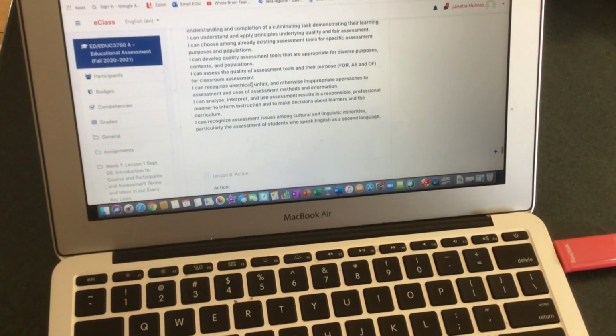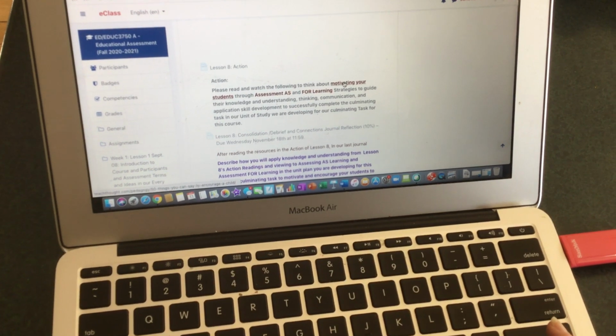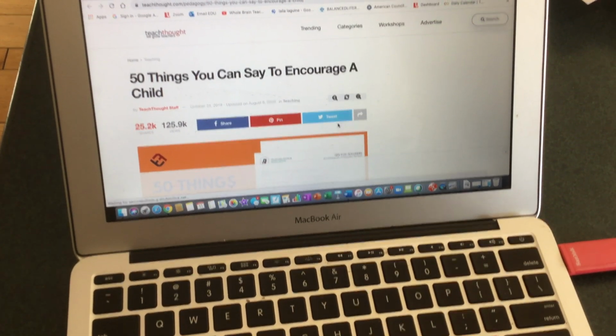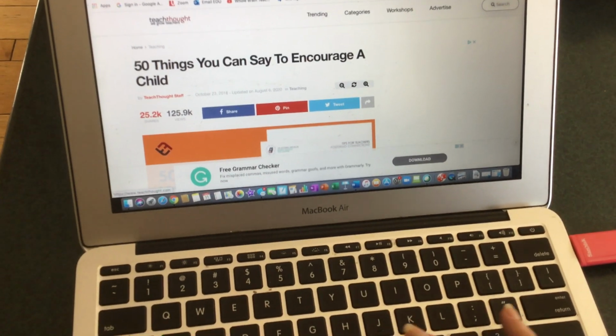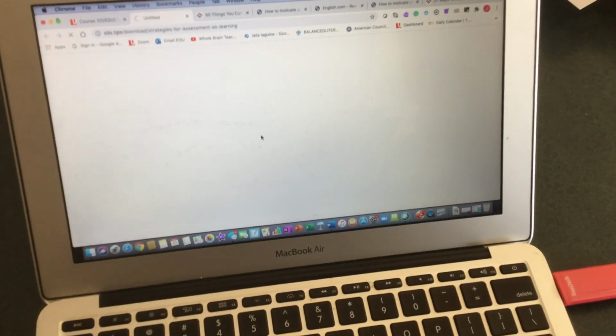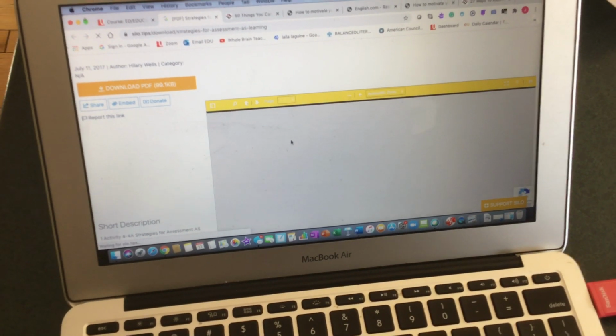As you scroll down, that was the minds on, you'll get into the action. In the action of lesson 8, you're going to think about motivating your students. I've posted for you here 50 ways you can encourage a child or a student. And I've given some examples of assessment as learning. You need to wait till it pulls up here.